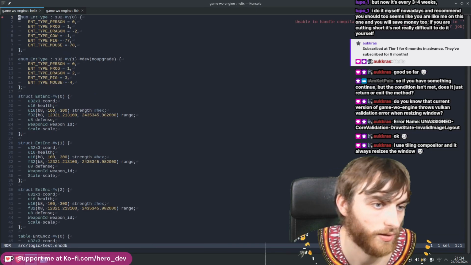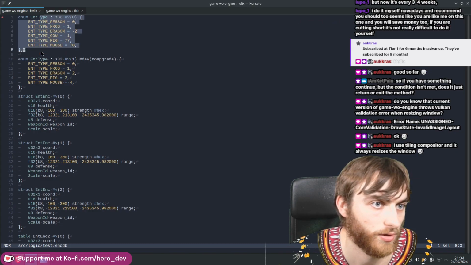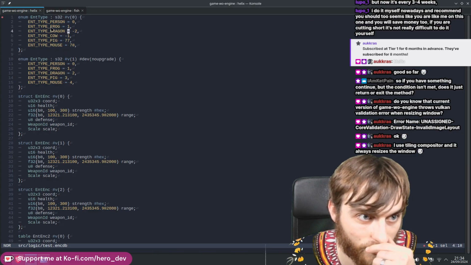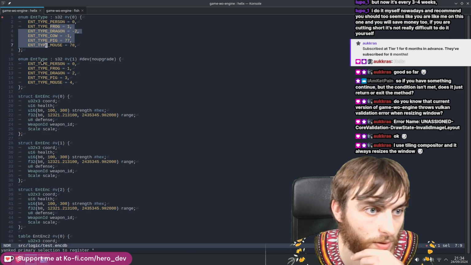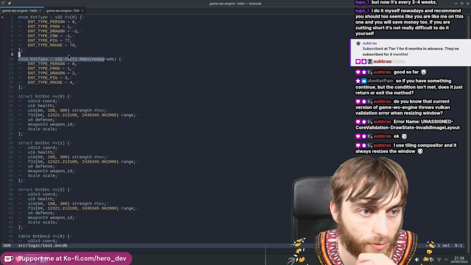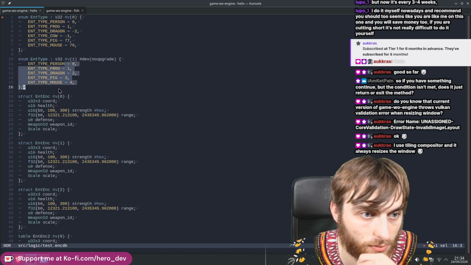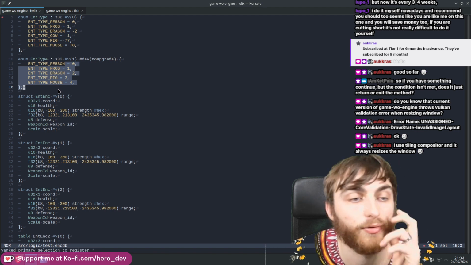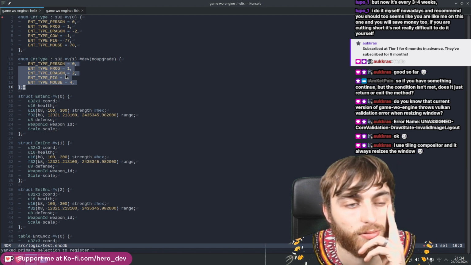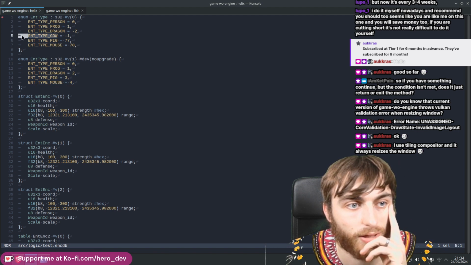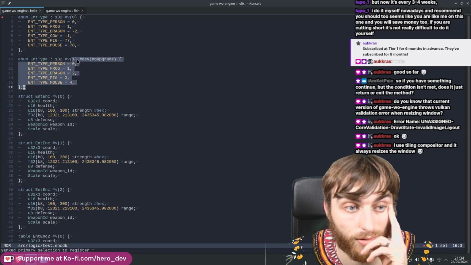you'll notice that the encode type version 0 has stayed the same, but version 1 with no upgrade has changed and got its own. You know, it's not got cow and it's now linear, right?